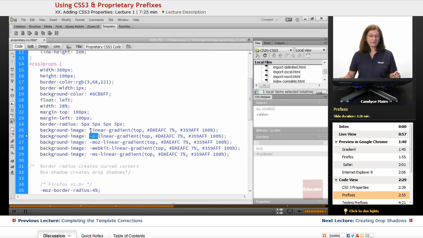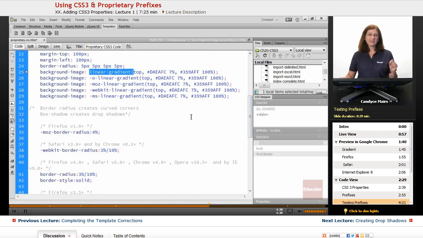The idea is this linear gradient has not been supported. That's supposed to be the CSS3 property. But in order to get it to work in all of the browsers, some of them you have to add the prefix in front of whatever that standard normal value is supposed to be in order to get it to work in that browser. Now, just within the past 3 months or so, I'm tending to find that I don't need to use nearly as many of these prefixes as I used to. So it's always good to test it without the prefixes in the browsers you're going to use and see if you still need it. Literally from 1 week to the next, I've been able to drop some of these prefixes from some of the CSS3 properties.